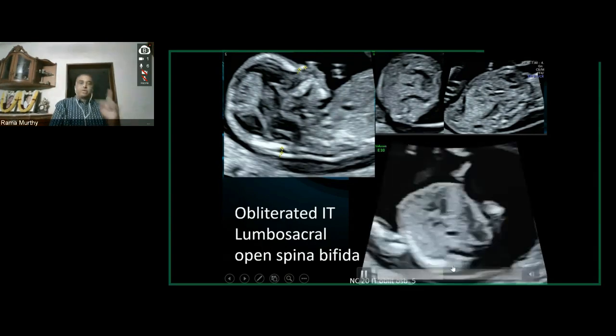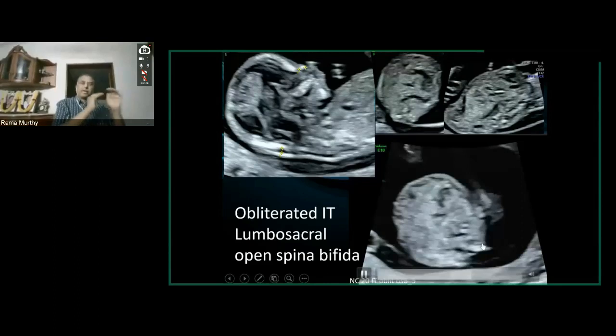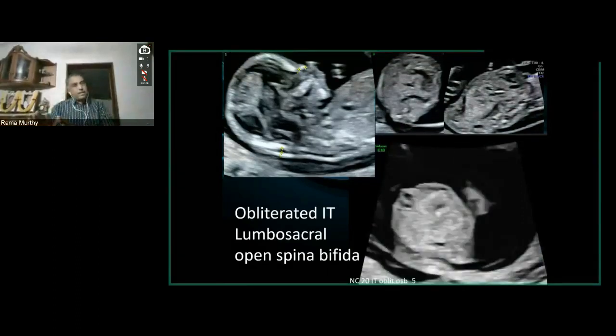Now, even without observation of intracranial translucency, you would have picked this up. But remember, what we do is to go at the cranium first, get your mid-sagittals, and then you look at the spine. So even before you come down to the spine, here you have a prompter in the posterior cranial fossa which says, look, there is something abnormal, the brainstem is broad and there's obliteration of IT, so go down and look at the spine carefully. And that warning especially is very, very essential for us to pick up anomalies.